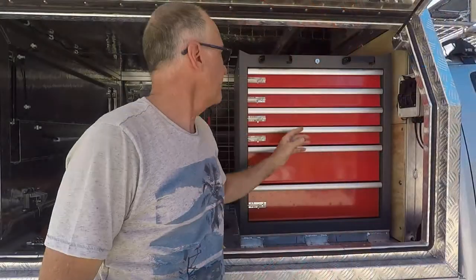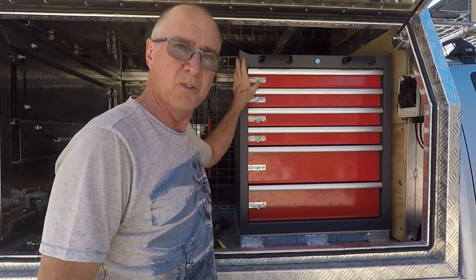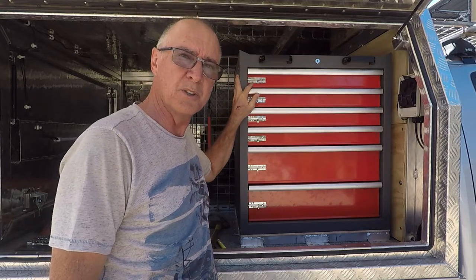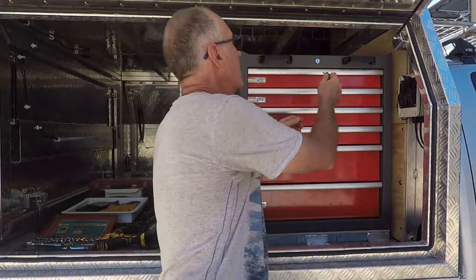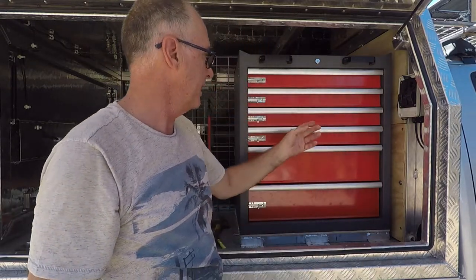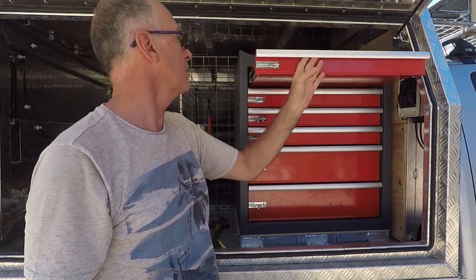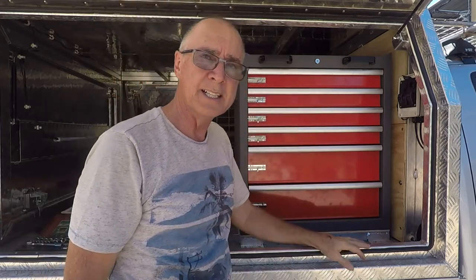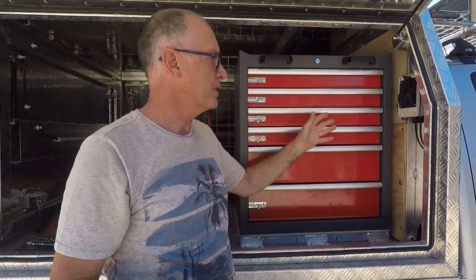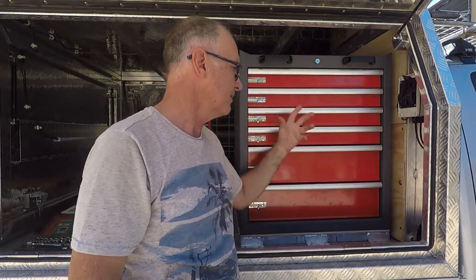Let's get the other four done. I'm six for six — they all lined up, all went in the hole. It's a 6mm hole I drilled. Now I've actually got it locked, and if I unlock it, nothing's coming out. If I want each drawer I can just unlock the pad bolt and pull it out, and to me I think that is a far better way to go. As I said before, as soon as you're parked on a bit of a slope all these drawers would roll open, and there's nothing worse than trying to find something in a drawer when the one in front of you is coming out.